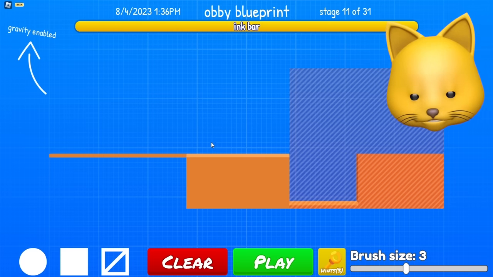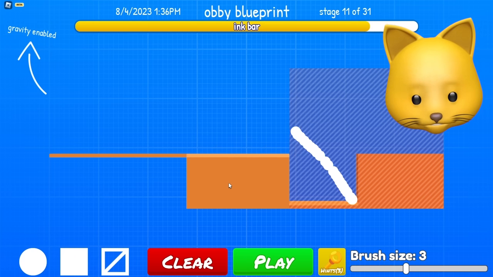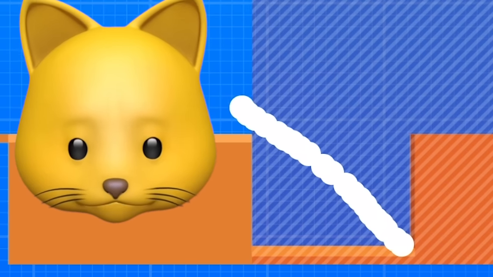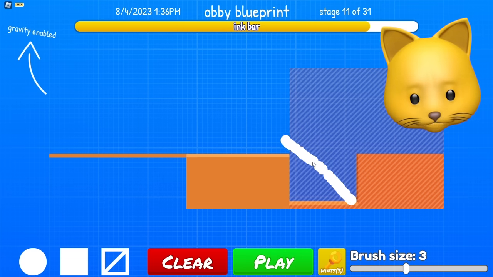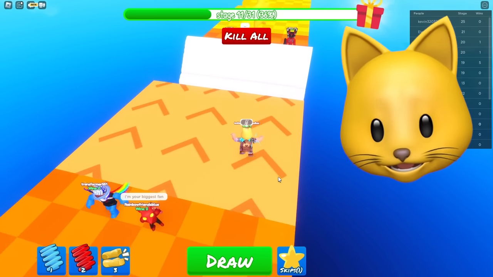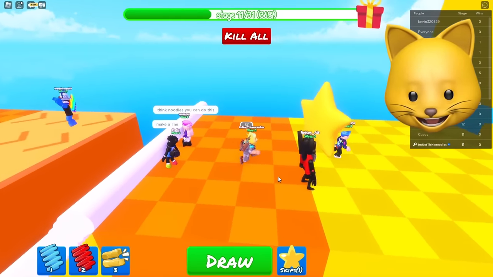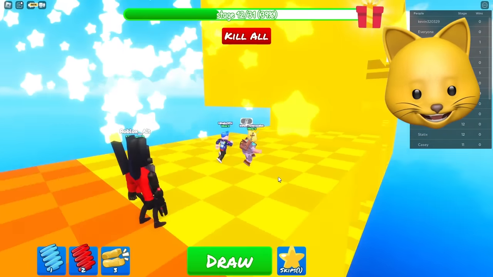So wait, what do we want? Do we want something like this? Let's see what happens when we do this. That might help. That might do it. And then wait. Well. Yippee! Oh yeah! Look at that! It flipped! Let's go! That's cool, man!